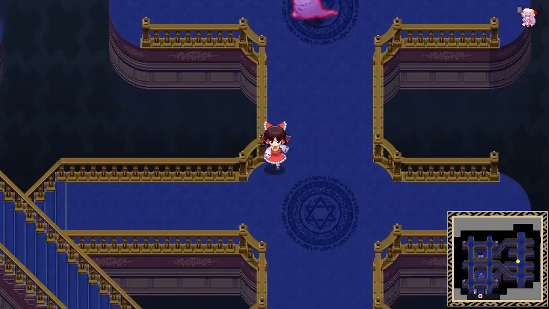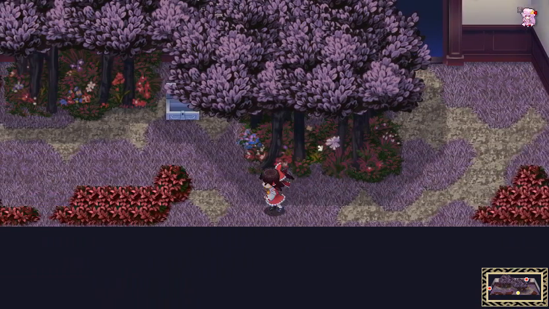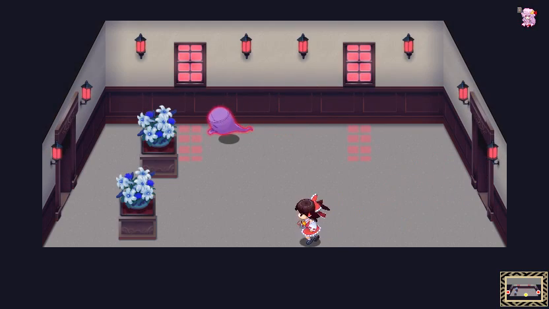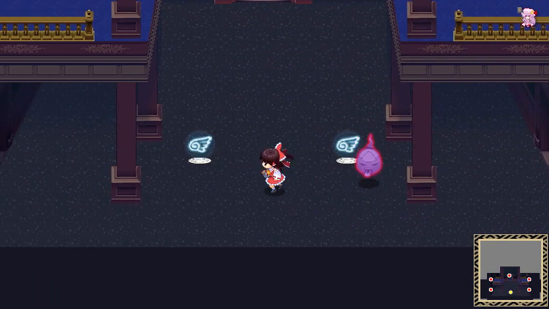Not yet, because otherwise I'm going to lose track of where I've been and where I've not been. And I'm going to get lost very easily because of that. So let's go back around and check the other 4 doors first. I think that's how I want to do it. Explore the blue areas and then explore the red areas. Yeah, I think that sounds pretty good.